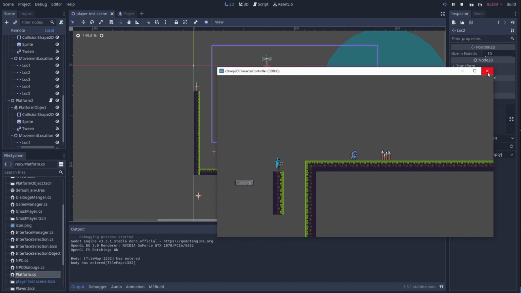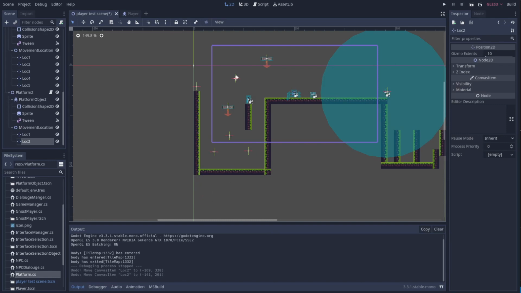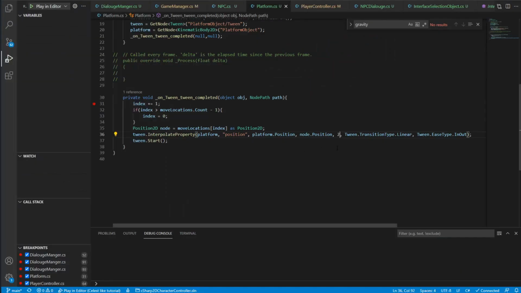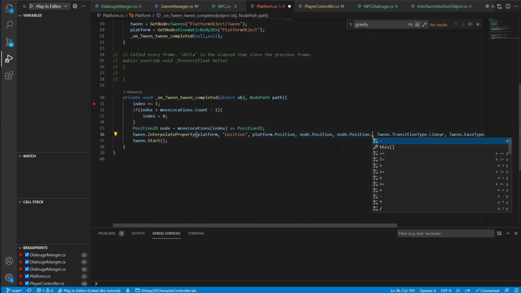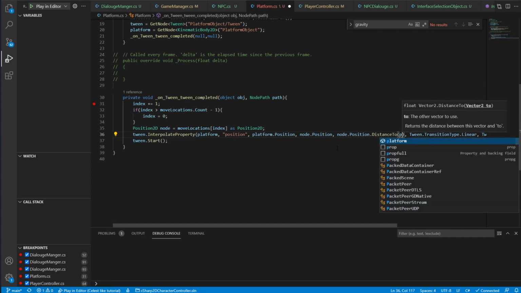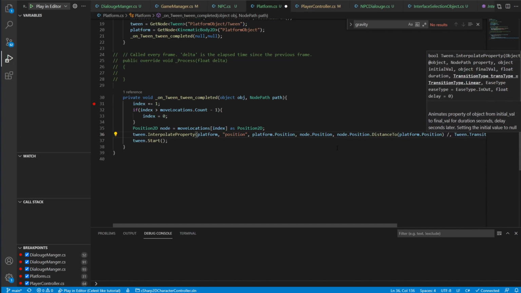So we need to do some fanciness here, right? We need to actually calculate the distance between these points to determine how fast things should be moving. So what can we do? Well, we can get rid of our 2 here, and we can say node.position.distance2, and then platform.position, and then we're going to need to divide it by something.